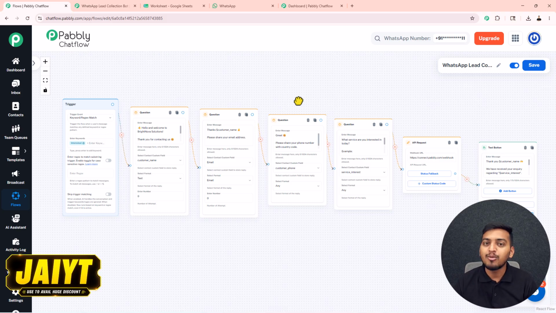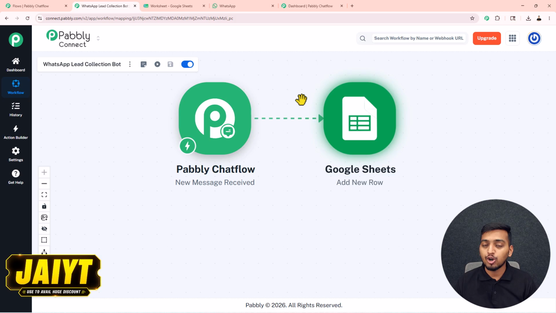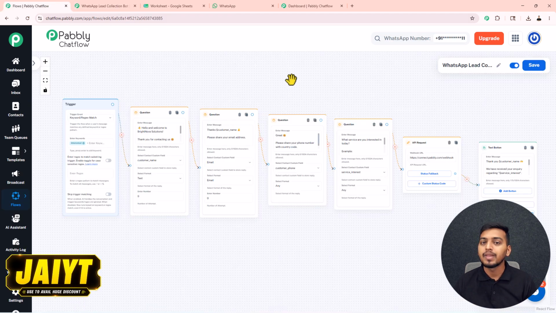So this was the demo of my WhatsApp chatbot, and not just this, the details that we have stored here inside our Google Sheet with the help of this automation that we have created here. In this automation, you can add multiple steps, like you can send these details as a notification to your team to inform them. You can also directly send an email or anything else to your customer with the help of the details that you have received. So this was the demo of our chatbot. Now let me help you create this exact same automation and chatbot for your own business.